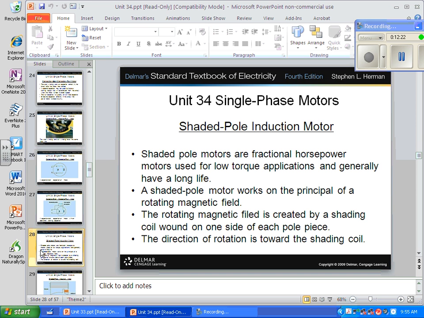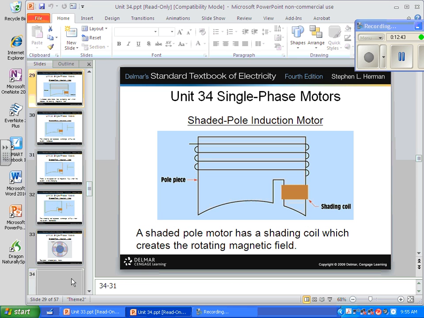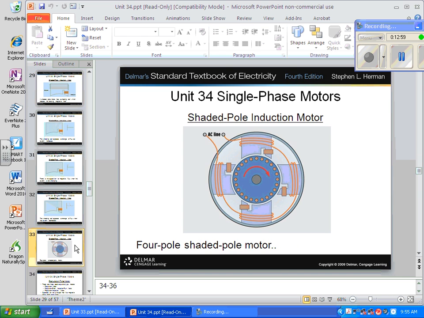That's all it does. So what's the other disadvantage of a shaded pole motor? It will only run one way. It only goes one way. Fractional horsepower, runs one way. And there's another disadvantage that you're going to have to find in your reading, because I'm going to ask you about that as we go. Okay. And here we're showing a nice, cute little drawing, but you know that this thing is actually just a little pair of copper bands clamped around the windings. So it's not something really complex here.